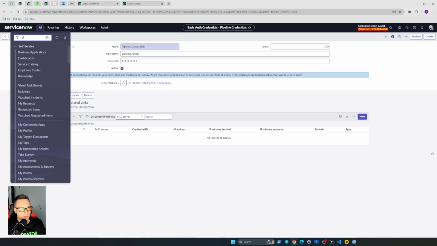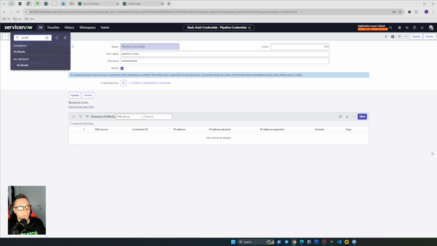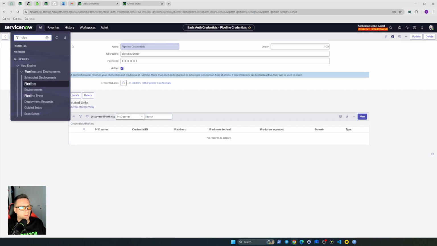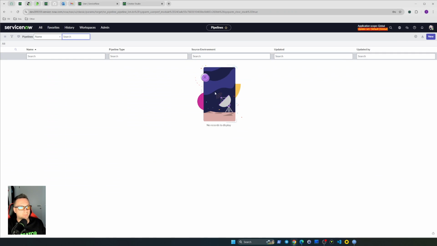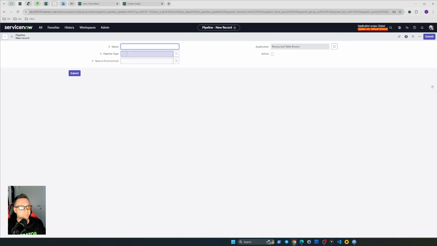Now we need to go to pipelines of the App Engine, open it, create new. Then let's call it default pipeline. Pipeline type is typically application deployment. You can have some other types if you want. Please refer to the documentation. Now we are hanging for some reason.